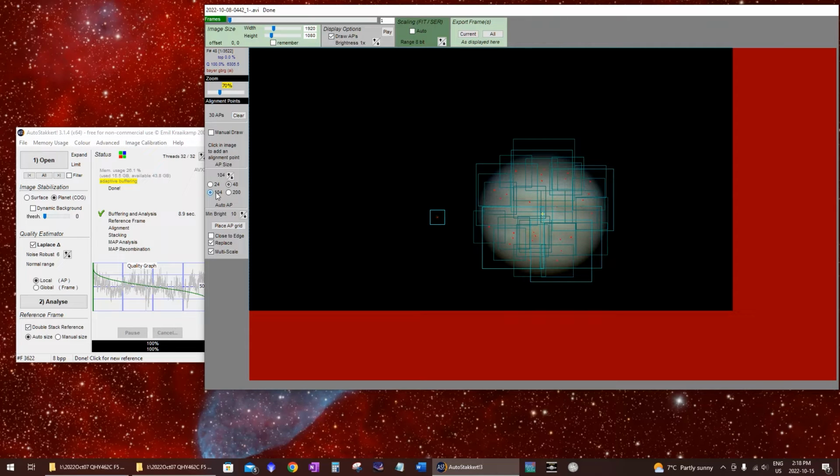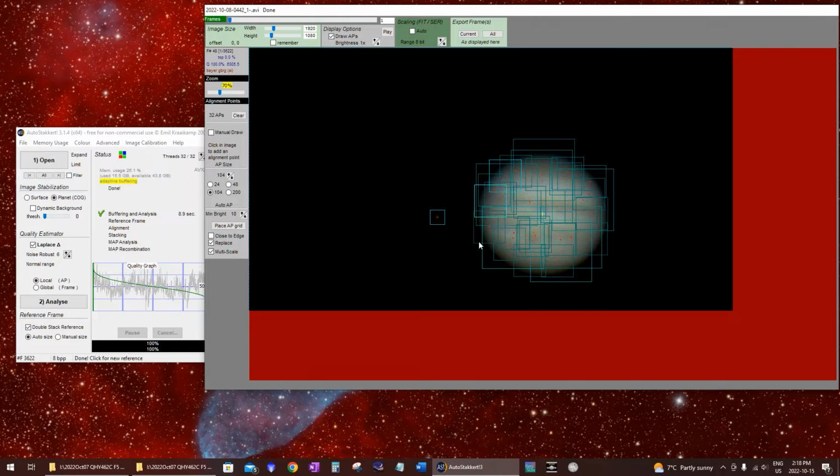So I'm going to put a few more align points here because I'd accidentally deleted some of them. Okay, just make sure that the entire planet is covered here. You don't want any large sections of the planet that aren't inside any of these boxes, because then you're likely going to end up with some stacking artifacts later. And you also don't want to put these align points too close to the edge of the planet, because again, then you might end up with some artifacts. So as long as the entire planet is inside some portion of these boxes, then that is fine.